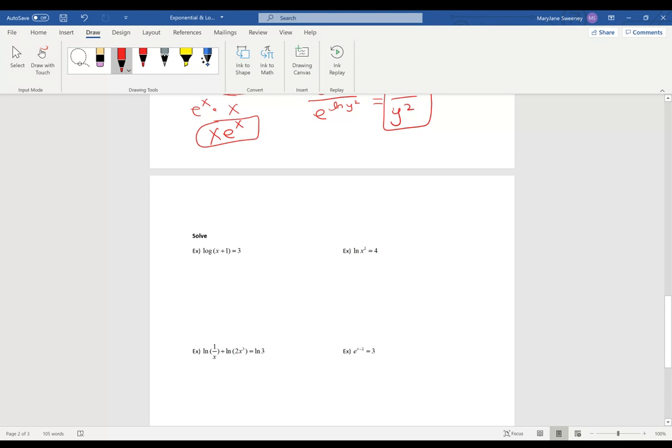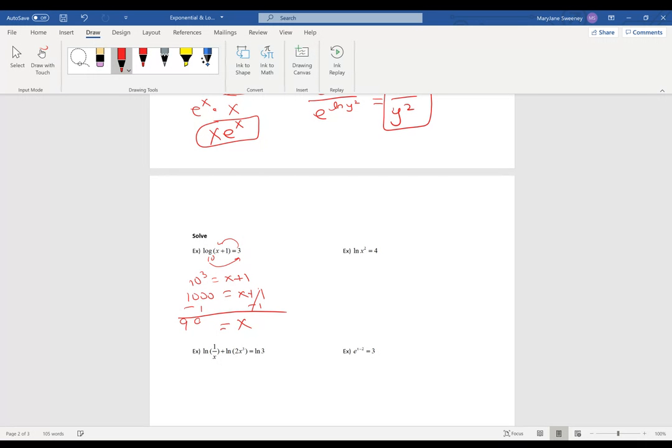All right, let's look at a little bit of solving. When we talked about solving log equations, there's 3 types. One is where the log's on one side. So that's like these next 2. Log's on one side, so I have to take the base, which here, remember when they write log with no base, it's base 10. So you go 10 to the third equals x plus 1. 1,000 equals x plus 1, minus 1.